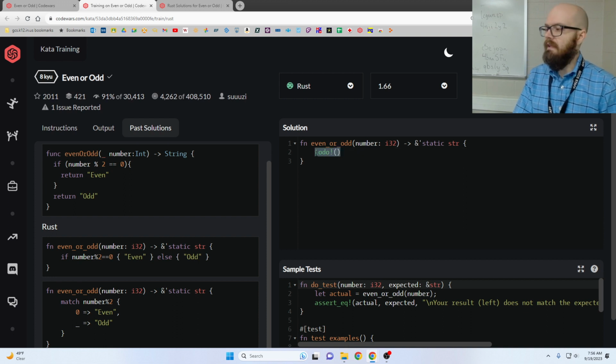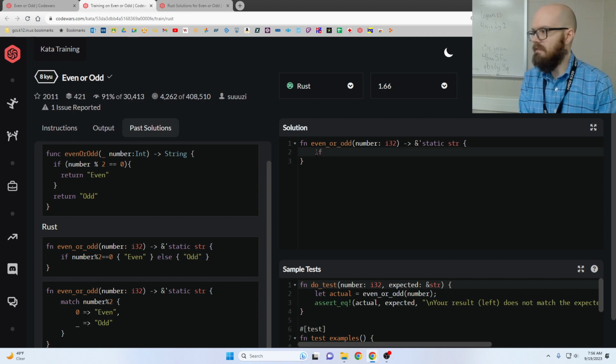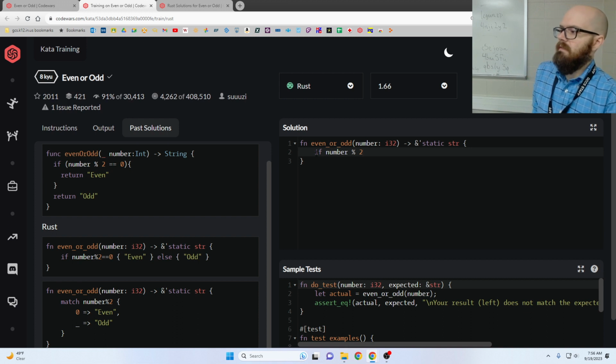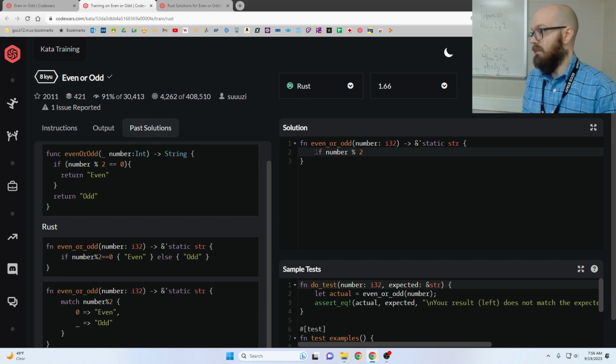So one thing we could do is if else, right? We could say if it's even, we do one thing. If it's odd, we do another thing, right? And I'm going to use the % operator, which is not exactly the same as in Python, but it's close. So this is the idea of modulo 2: is something evenly divisible by 2, or does it have a remainder? Now, we're going to see that this doesn't quite work because Python and Rust handle negatives differently. But let's give it a try.